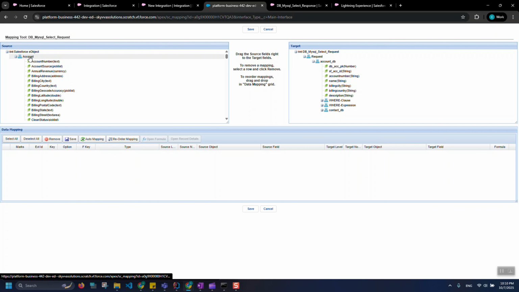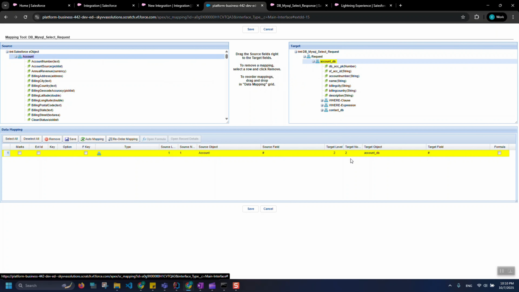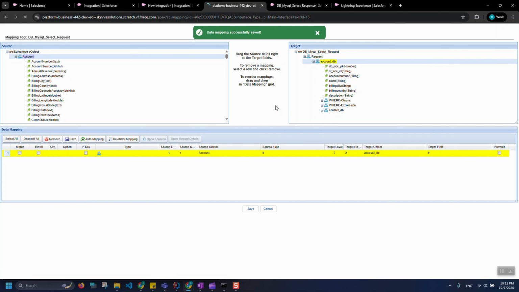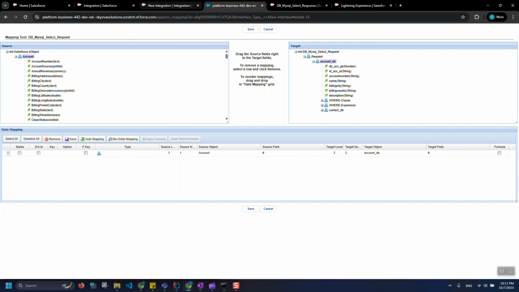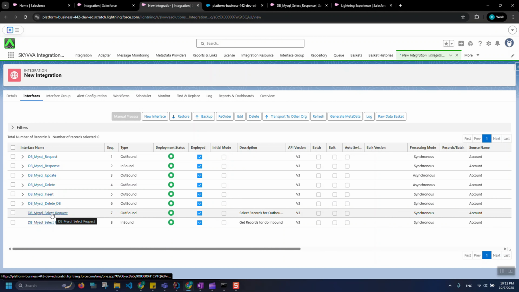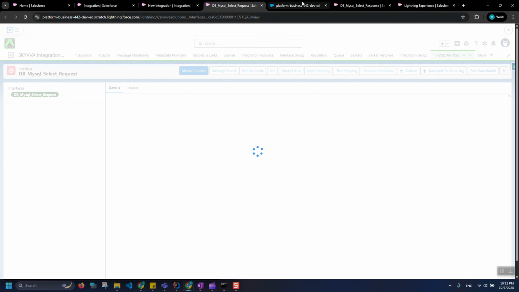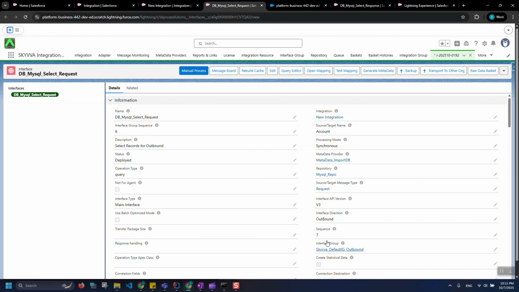For the mapping scenario example, we map account sObject to node account_DB to define which table to use for the select operation. If we did not map any field of the node account_DB, the select statement would query all the fields. Otherwise, if you need to query only a specific field, you must map the required field. When you have saved mapping, the select statements will be generated into the field called Database Query on the interface, or you can input the select statement manually.